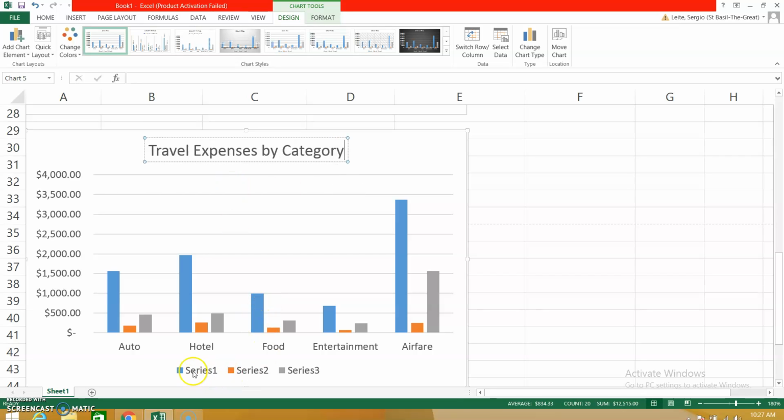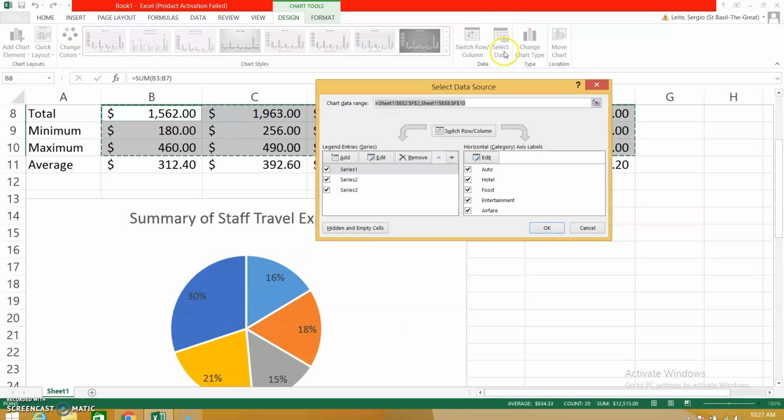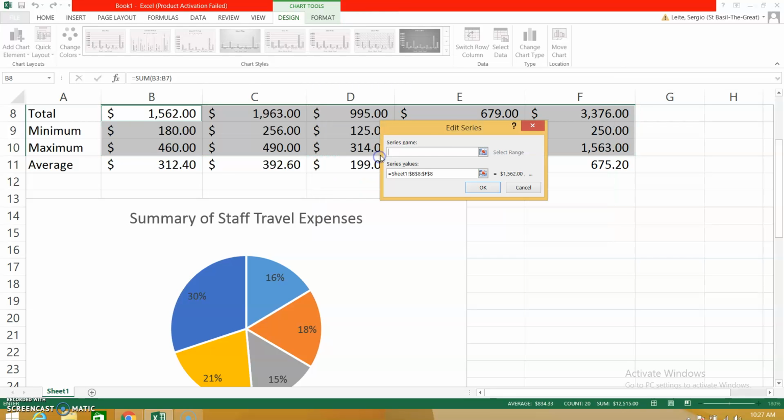You'll notice at the bottom it says Series 1, Series 2, and Series 3. I want to change that to total, minimum, and maximum. So how I do that is I want to select data. So click Select Data. In Series 1, I want to edit, and I want it to be total.